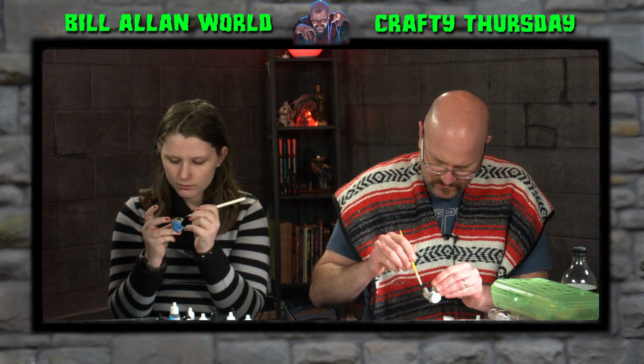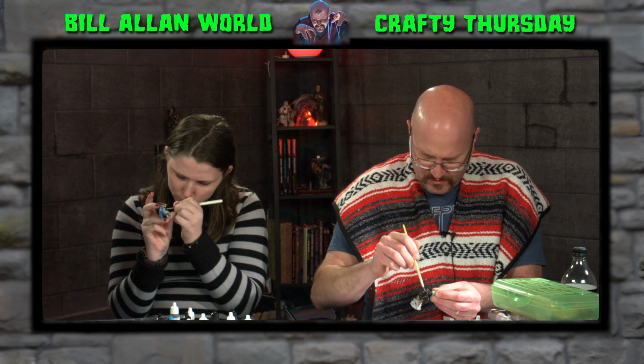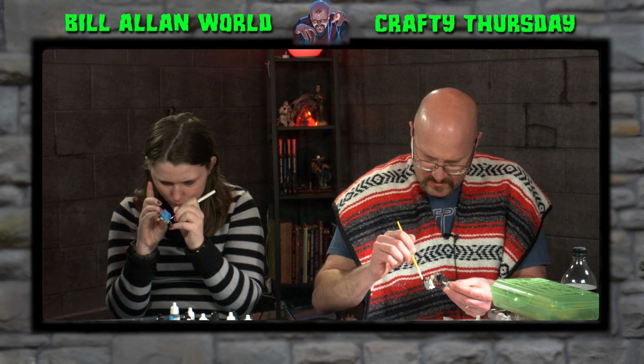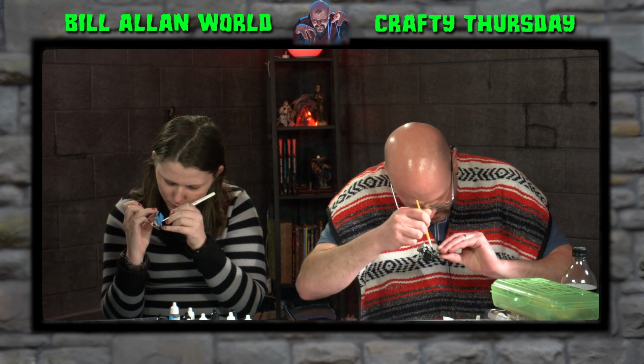So as I'm doing this guy, I'm basing him in a much thicker matte black. And I'm actually just splodging right over the brown that I originally used. It'll all come out later. But I really want to get this black into all the nooks and crannies on this guy, with the exception of the apparent crystals at the bottom. I'm going to avoid leaking into those because I want to paint those with a bit of color. So I'm just doing all the base layers on this dude in this rich, thick, slightly watered down black to base him up. Getting in the nooks and crannies.